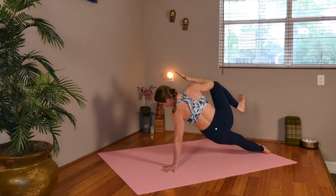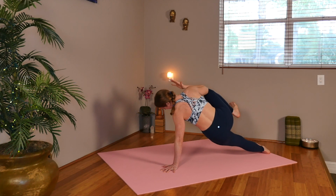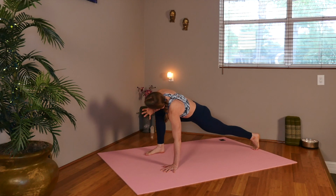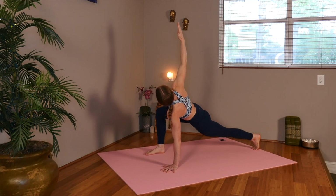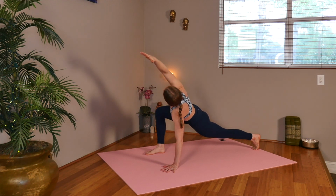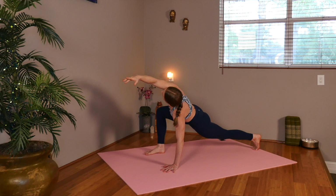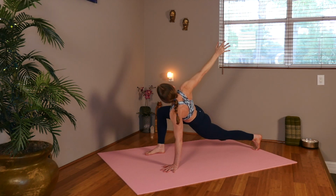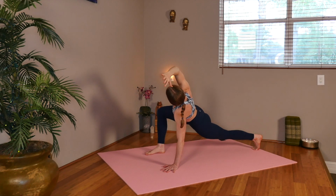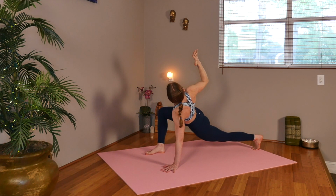Now shift the knee and elbow up towards the front of your mat, opposite of the left hand. Now you're going to reach that right arm high for a twist. Now circle that arm for 1. Circle it again, inhale it up, exhale it down. 1 more, inhale it up. Now pull that elbow back and open that chest and hold here and breathe.